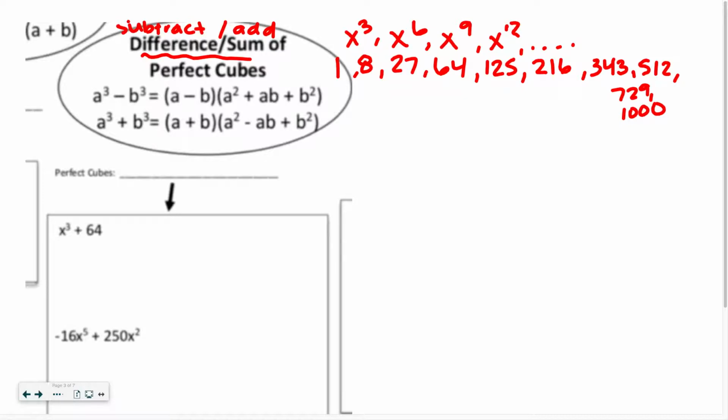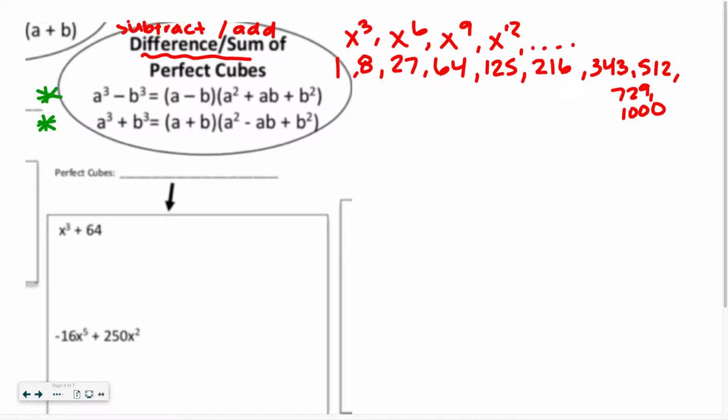You'll have to practice learning these. So if you learn by rewriting, maybe you rewrite the formulas a few times. If you learn by saying it out loud, then you repeat it to yourself a few times. If you need to put a Post-it on your bathroom mirror where you brush your teeth every morning and night, and you look at the sum and difference of cubes, you could do that, right? Or make flashcards for yourself, whatever you want to do. So you've got to know those.